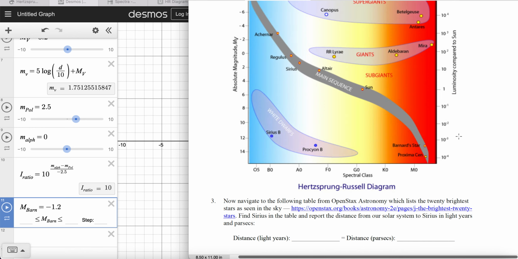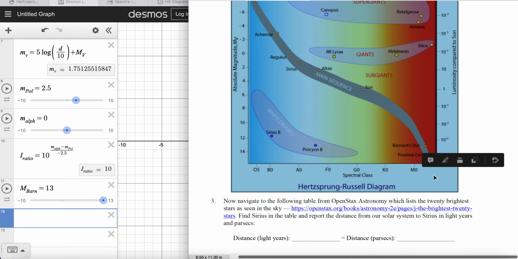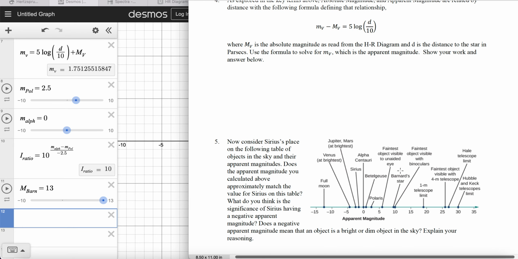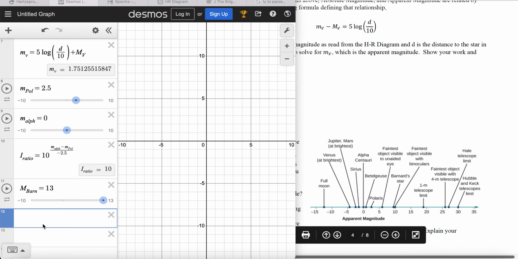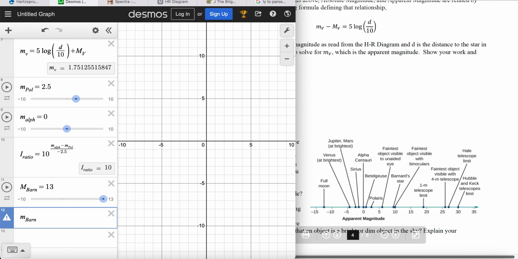We're going to get a value for the absolute magnitude of Barnard's Star, not Bernard, but Barnard. So I'll just put this as Barn. And that's going to be... I lost it. There we go, try again. So halfway between 12 and 14, so 13. In the interest of time, just do a quick estimate of 13. Positive now because it's not as bright. And then reading off the apparent magnitude for us here on Earth, it's actually going to be brighter. So that's kind of cool. Maybe you can tell what that's going to tell us about Barnard's Star. So I'm going to guesstimate 9. So M, again same subscript, Barn, is going to be 9.